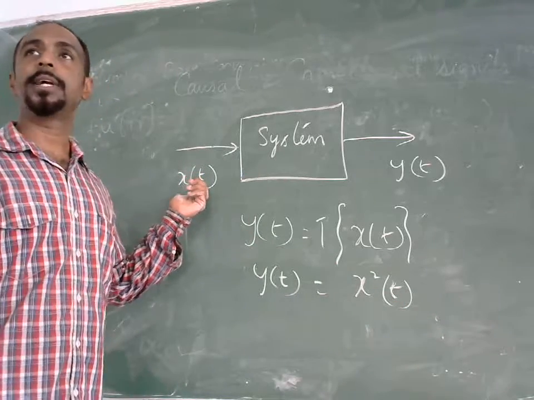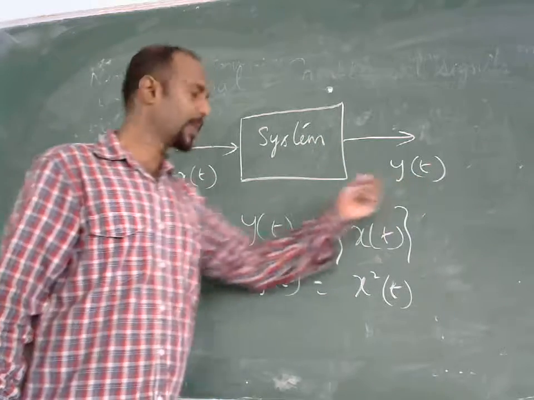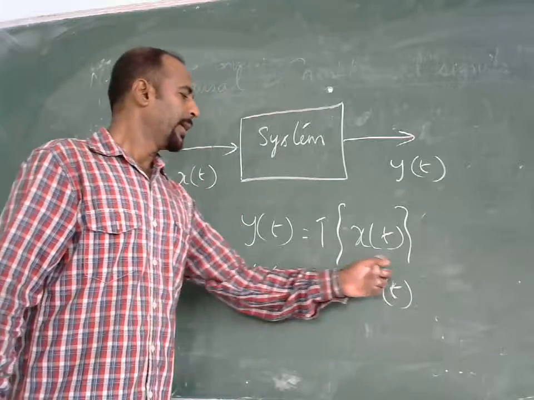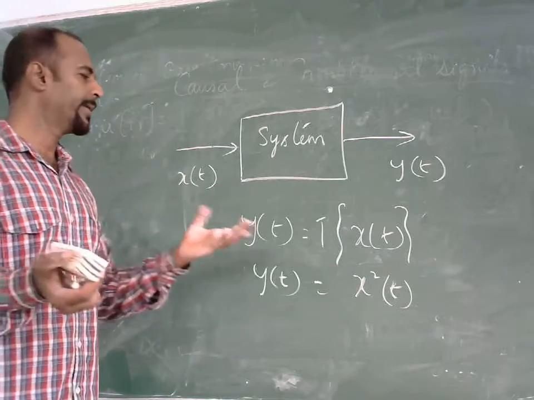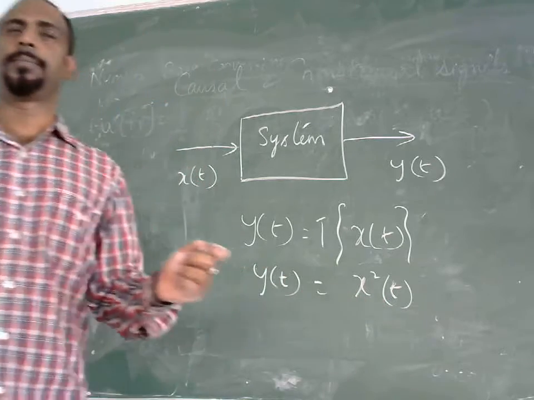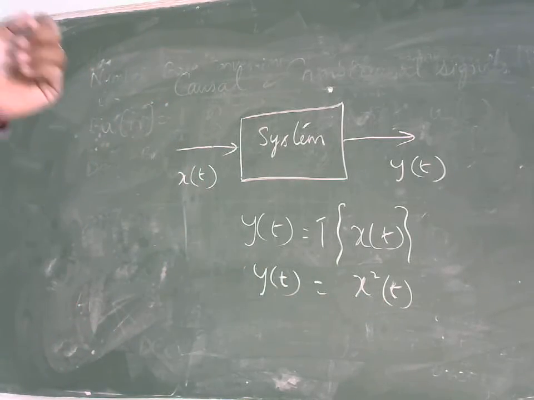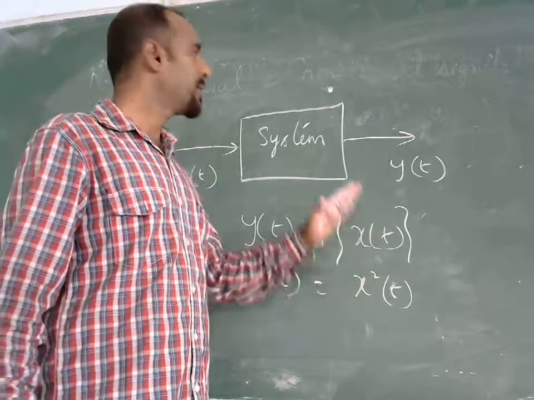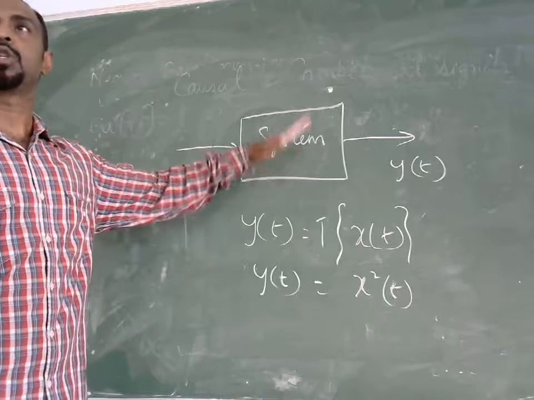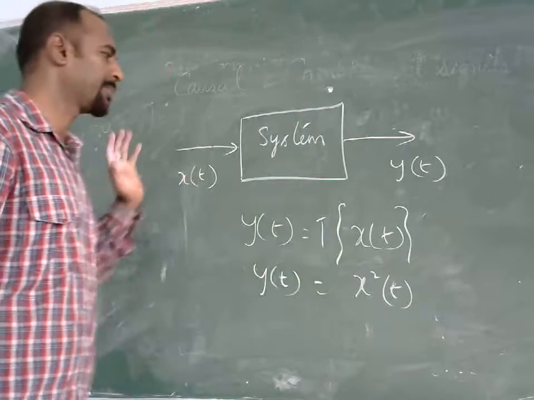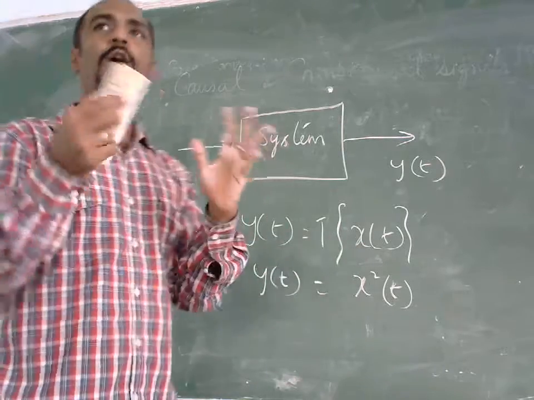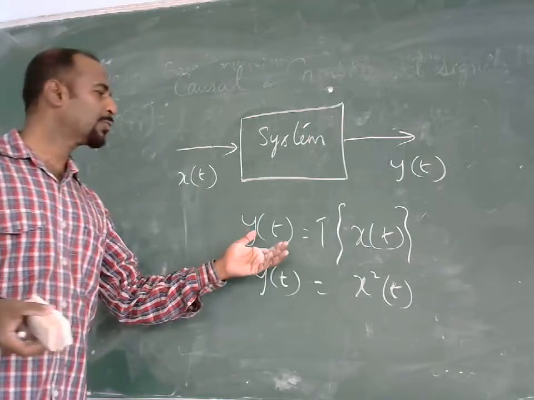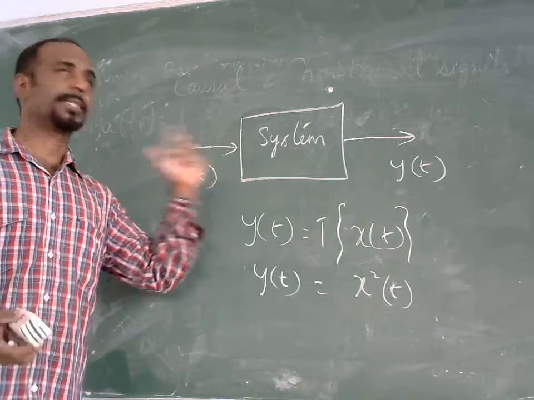We know we have given only x of t as the input. y of t we know is the output. So what happened to y of t? It became x square of t. That means it is taking the input, squaring it and giving the output. So this we call the squaring operator. So therefore these are the different operations by the system. So a system can be doing any operations. Alright. So it will take the input, perform some operation on the input signal and give out an output signal. So that is what we call the system.